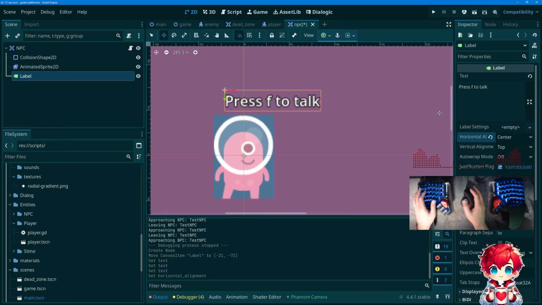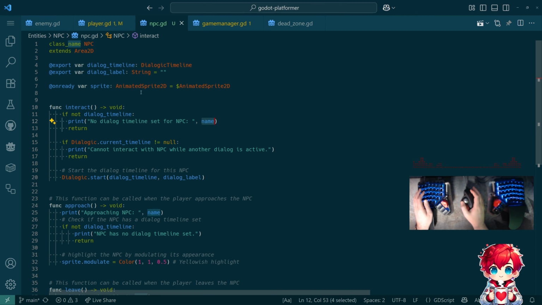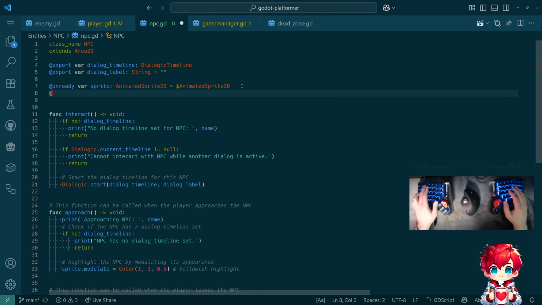Horizontal line center. All that will do us. And then we just hide this. And yeah. Then in the NPC, say on ready, bar label. Cool.